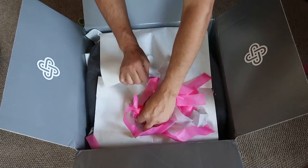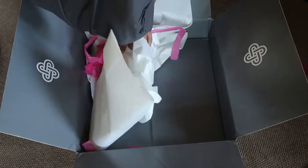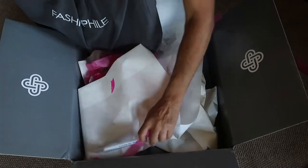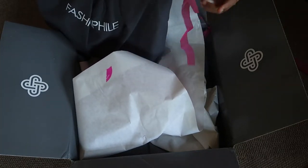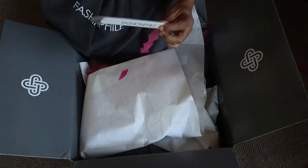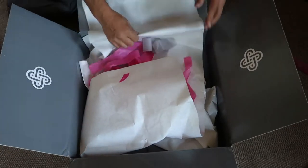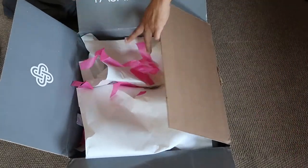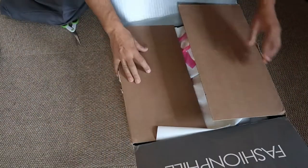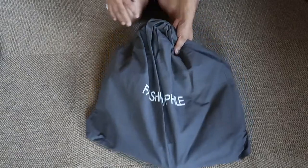Used is the new. And it comes in with their own dust bag. And here is the Fashionphile nail file, which I have a lot of these. Don't know what I'm going to do with them, but I have them. So that is everything in the box. So let's put this on the side here. There, set that aside and get to the main item here.